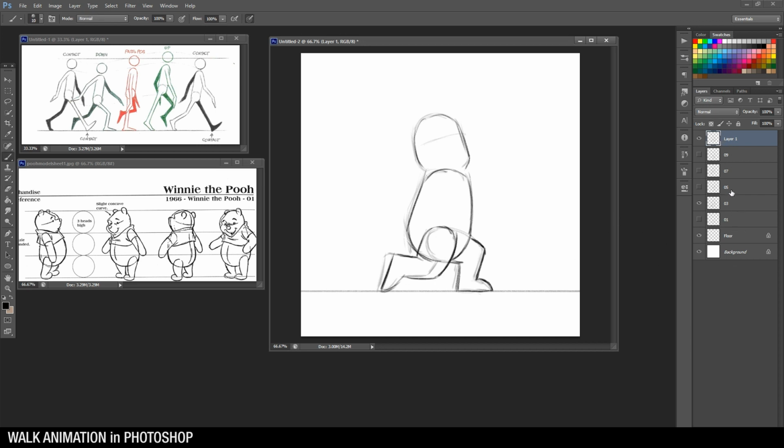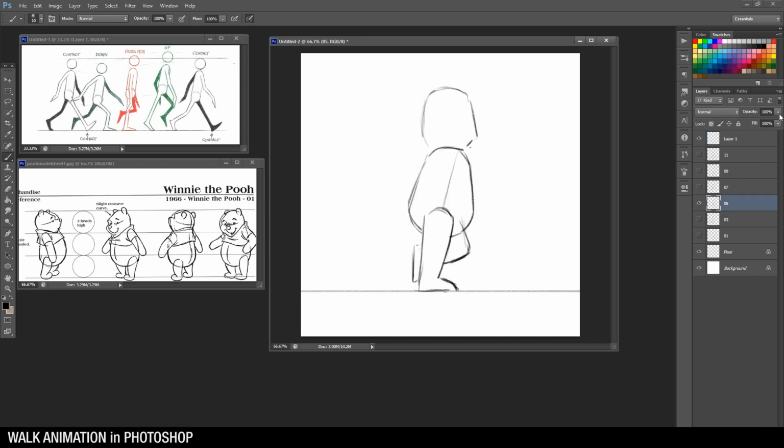The usual naming convention I have for my layers when I'm doing animation is that I will name them based on the frame number. As you can see over here, the frame numbers that I have are 01, 03, 05, 07, 09, 11, and this frame that I'm drawing will be 13.